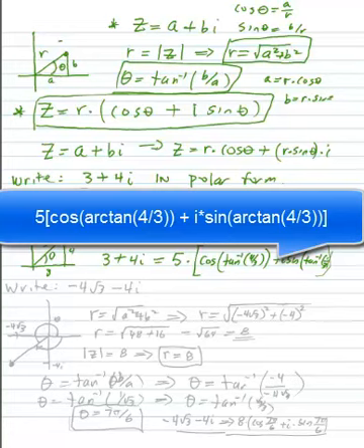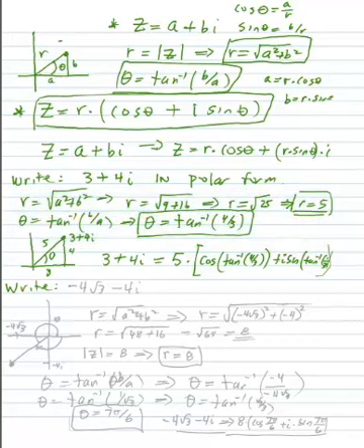One more example. The question says write -4 square root of 3 minus 4i in polar form. We look at the geometry again. Here's our complex plane. -4 root 3 is over here, and -4i say is down here. Our angle is from here, the polar axis, down into the third quadrant. That angle is theta. Going the other direction, clockwise.